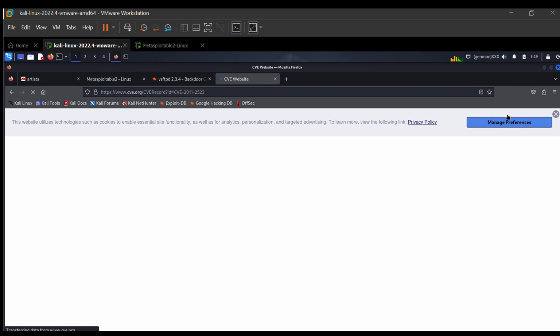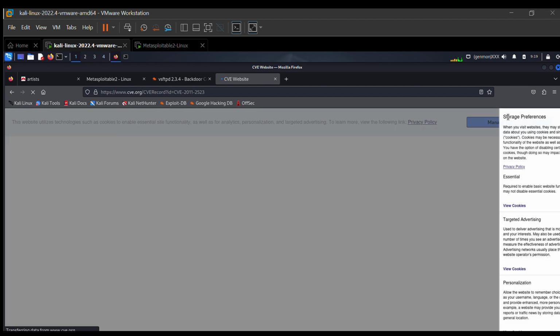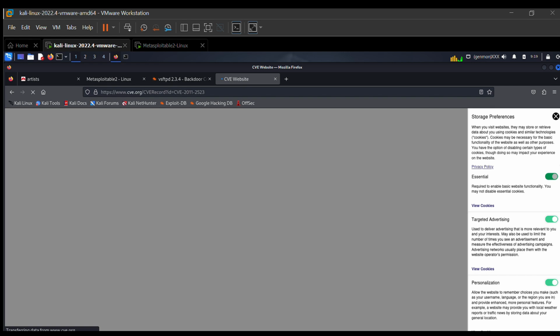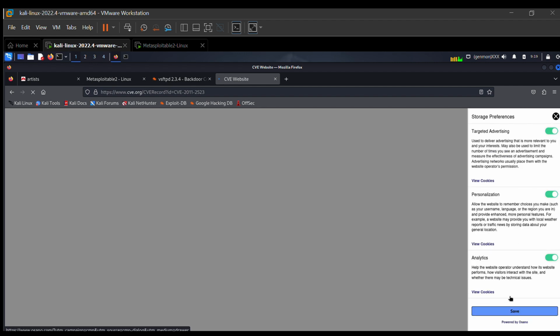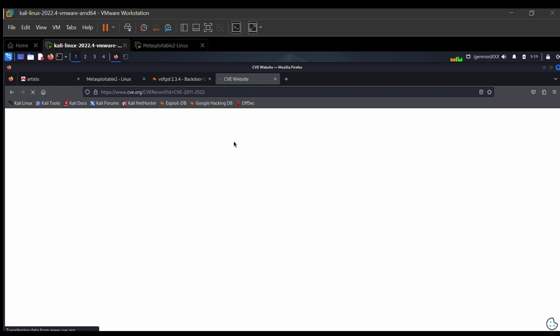Okay, manage preference, all allowed. Alright, so while we wait for it to load, this is cve.org. We're trying to check that particular CVE to see the severity rating for that particular vulnerability.